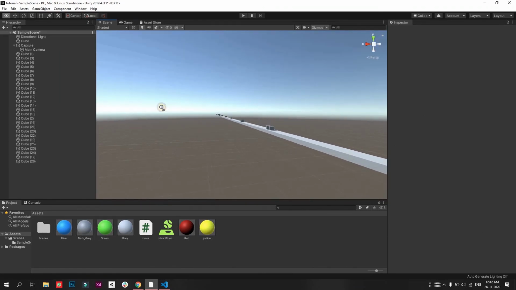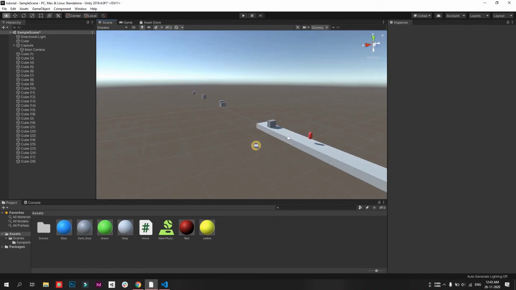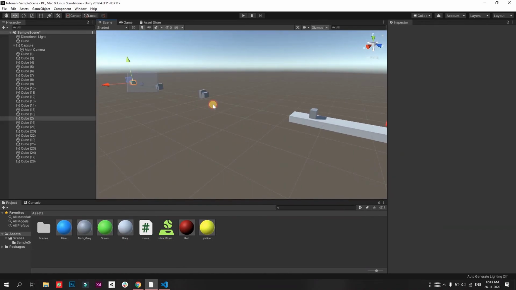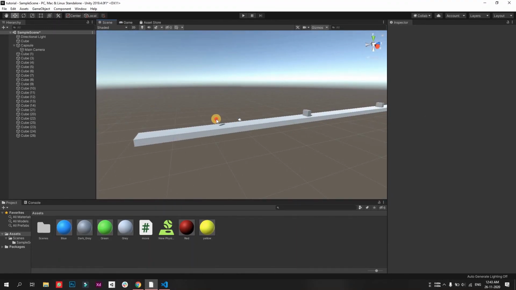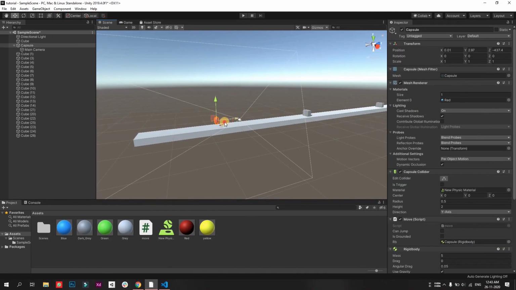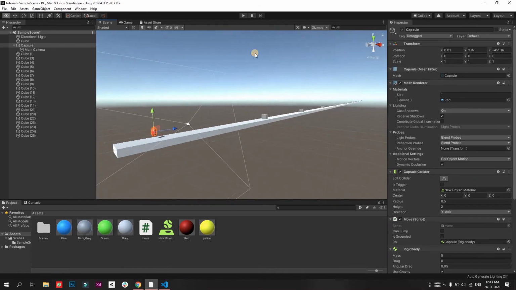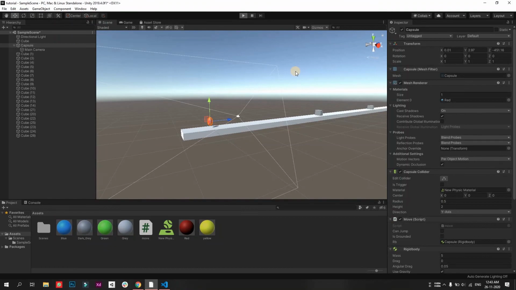Awesome. And let's delete these. Delete and move this to starting, and now the game should look and feel fine.